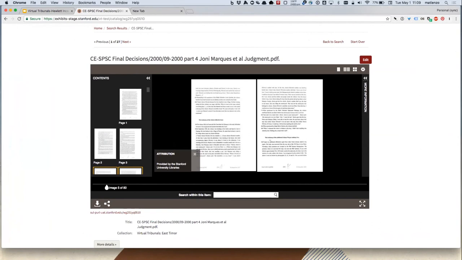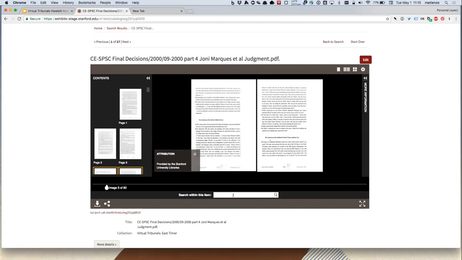As Jesse talked about during his demo of the full text search, the content search implementation is being driven by the Alto XML in this case. Alto XML is just a specification for providing information about OCR text content and where it appears on the page. While full text search in Spotlight can rely on object level text, say one OCR file for all the pages or a plain text file, content search is a little different. It requires page level OCR, which is what we have for the East Timor documents.